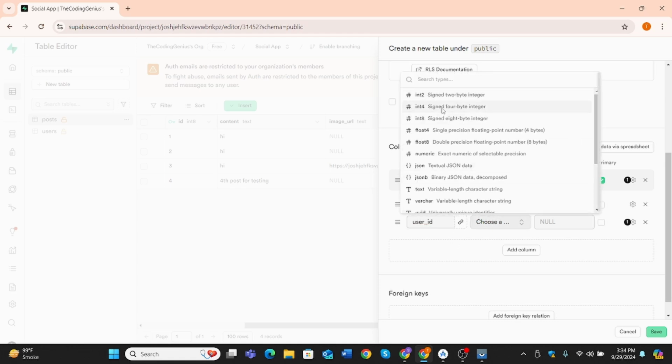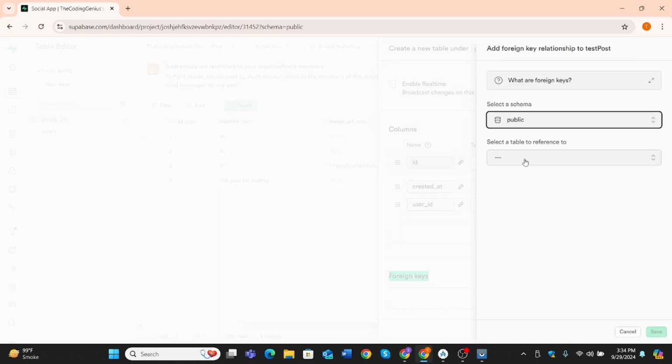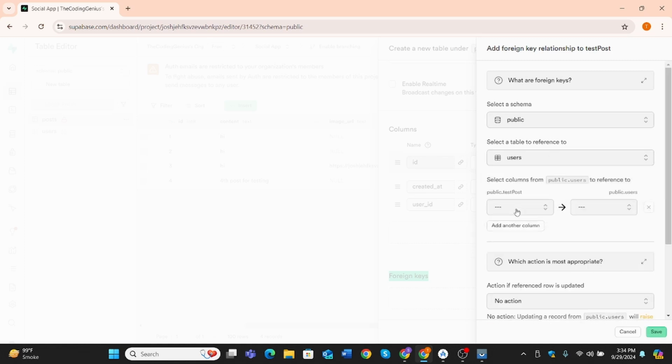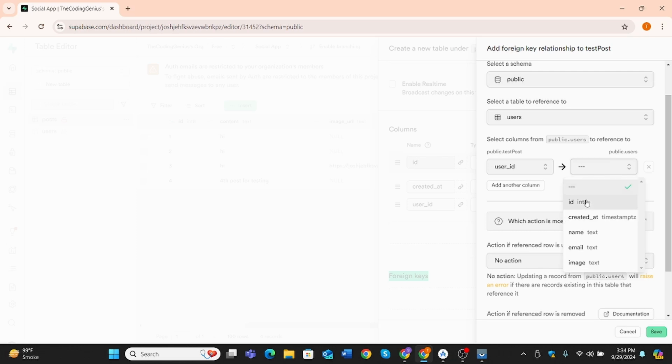If you come to this integer and scroll down, here you can see there are foreign keys. Just click on this, add a foreign key, it will be public, select table, and I will select from users. Okay, and here it will be, in case of test posts, my user ID, and from public users it will be ID.